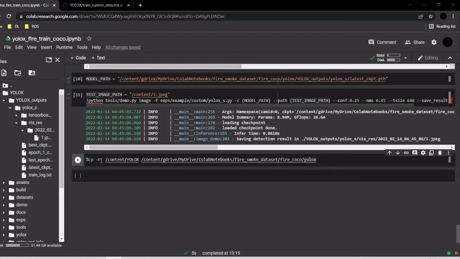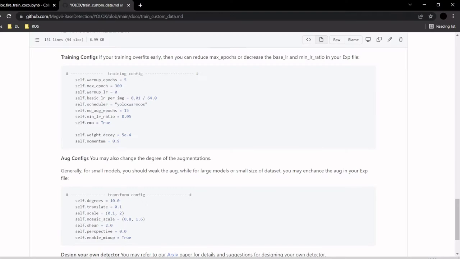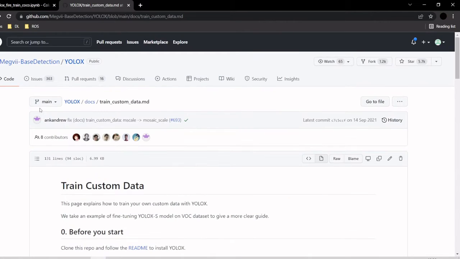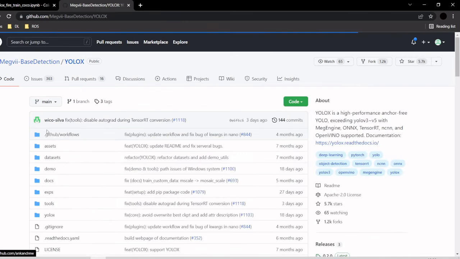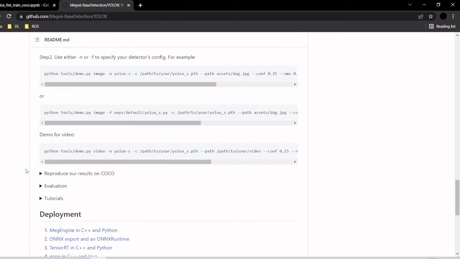We are moving the whole workspace into our Google Drive. Then we are going to download it to our local machine. We have downloaded the code locally, and we are going to add one line to view the output in a window. For the demo, we are going to execute this command for video.